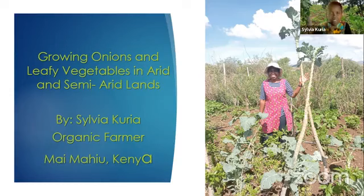One area that I know has been quite neglected is the arid and semi-arid lands. I'm going to speak about it in my presentation. I'm really passionate about documenting my experiences on how to grow food in these dryland areas. If you go online, you'll hardly find any information on how to grow food in dryland areas, which makes it very difficult for farmers to think that organic works. Most times we're asked, can you really grow organic produce in a very dry place like yours? And my answer is yes. It takes time, it takes patience.